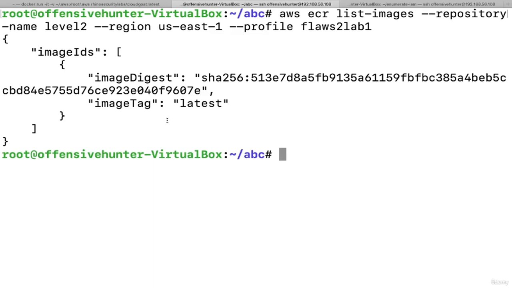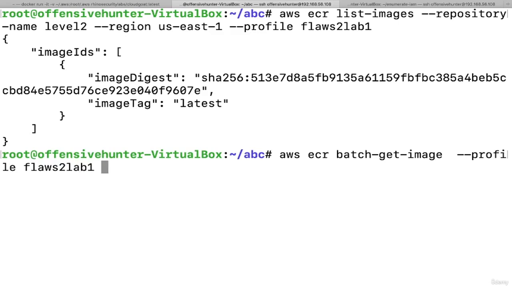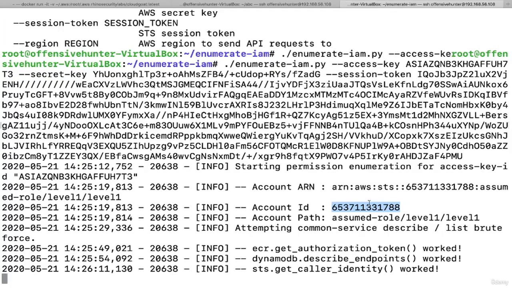So what I have to do now is aws ecr, and ECR has an option called batch-get-image, --profile flaws2-lab1, --repository-name level2, --registry-id. The registry ID is the AWS account ID, which we already got by running enumerate-iam.py.